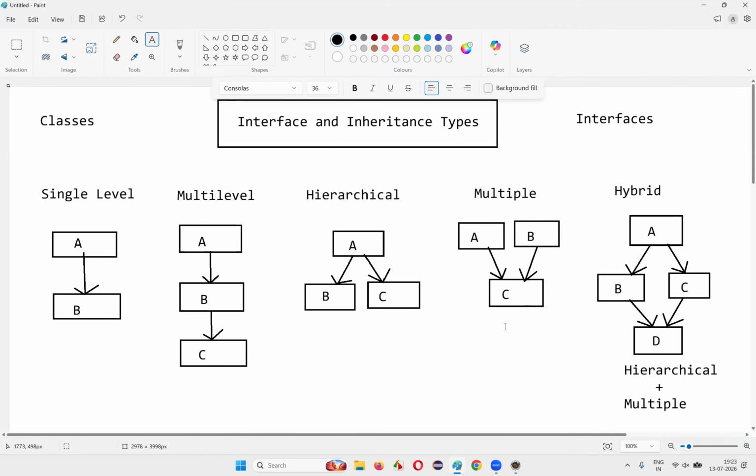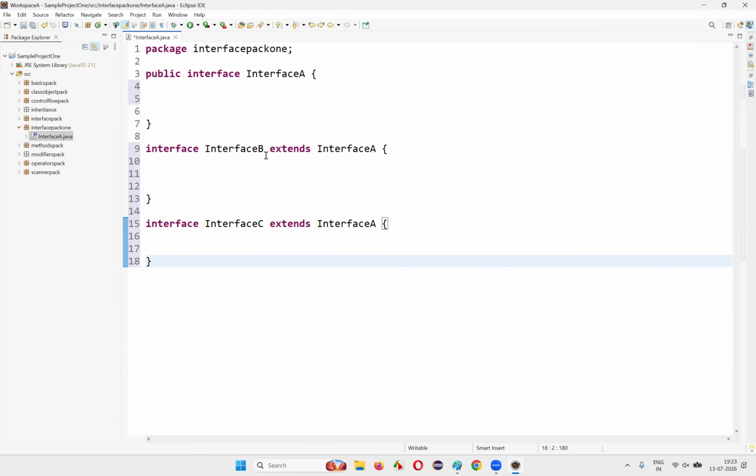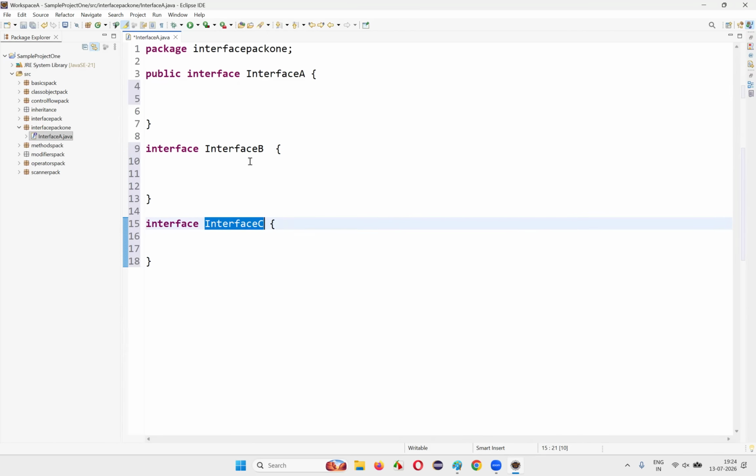Now the fourth one is multiple inheritance. Is it supported by interfaces? Yes. So for that, I'll just remove this. Now I'll make interface C a child of both these parents. Interface A is one parent, interface B is one parent. Extends interface A, comma, interface B. You see, I'm not getting any error.